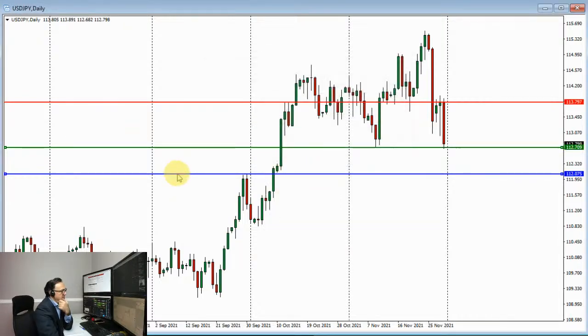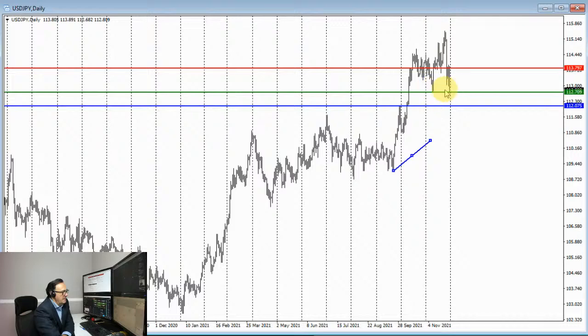For those of you who've seen some of the previous daily broadcasts, or for those of you who have access to the community, you know I've posted the short sell in dollar yen at 115.50, and I triggered that trade. I was happy with it, and the take profit was at 114.50, and then subsequently the price moved lower. The reason for that was this. So that's what I was looking to take profit, 114.15. Now what I'm seeing is this as a major retest of the previous swing low.